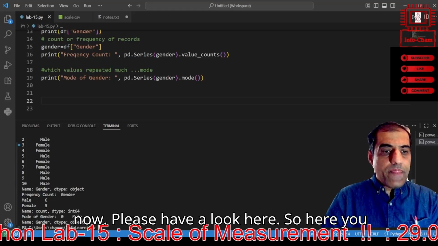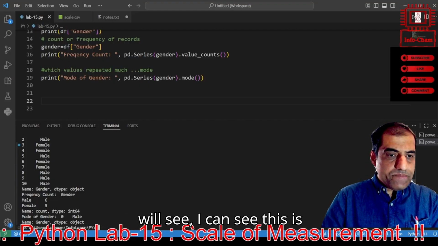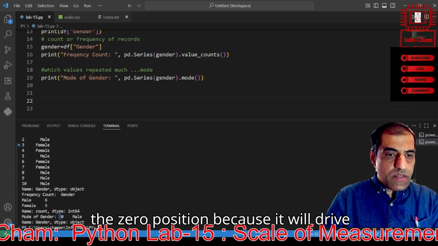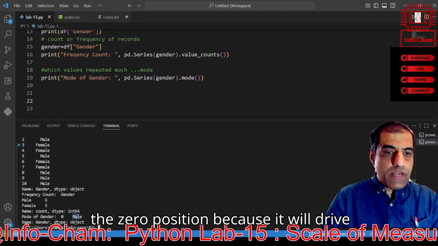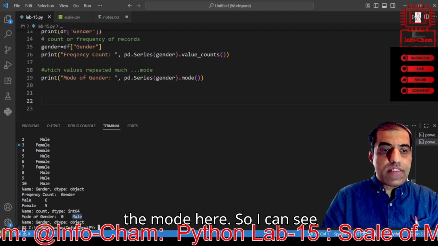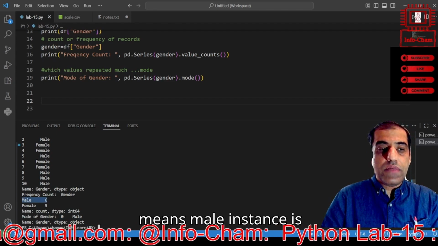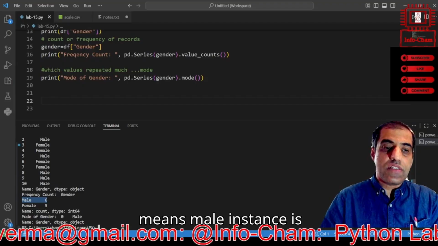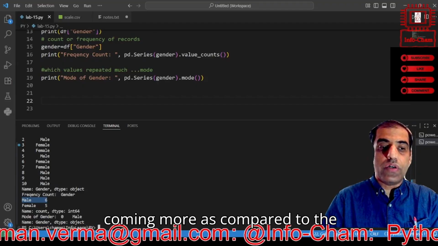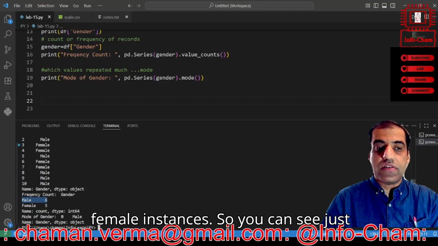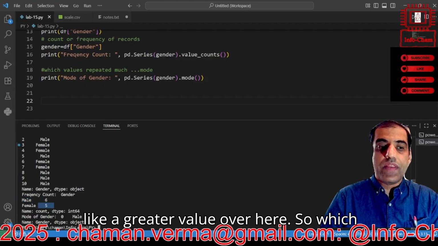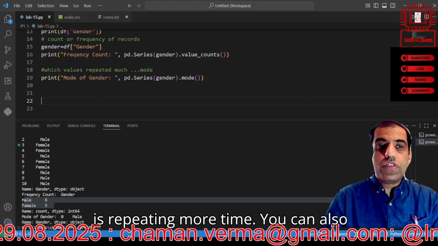Please have a look here. I can see this is the zero position because it retrieves the mode here. I can see male is repeated 6 times. That means male instances are coming more as compared to female instances. You can see a greater value over here, which is repeating more times.